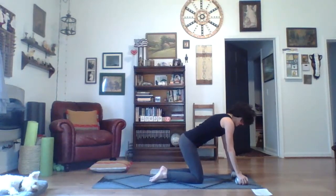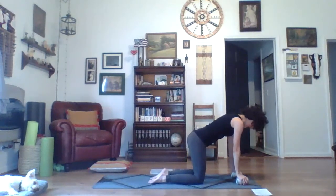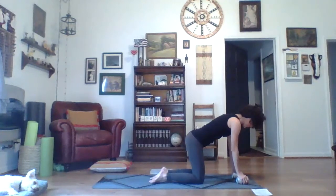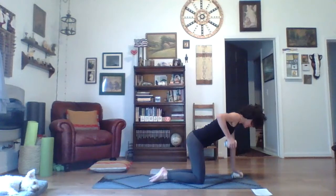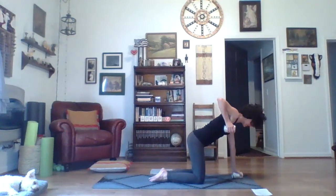we've got the cans under the hands and the knees under the hips here. So the cans are under the shoulders, hands are under the shoulders, knees are under the hips. All right, hug the belly button in, breathe, and you're gonna bend that right elbow and pull it up, and then take it down. And pull it up, and take it down.